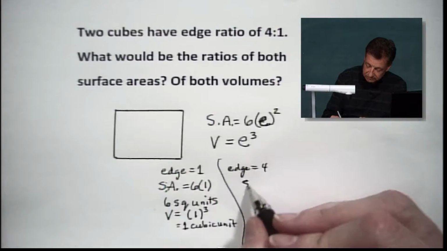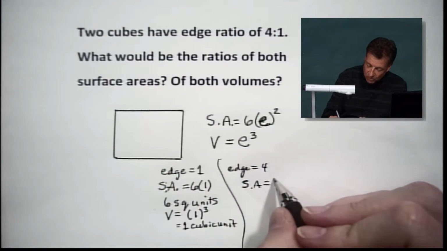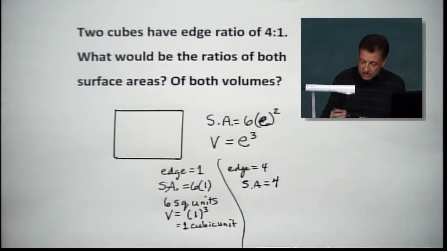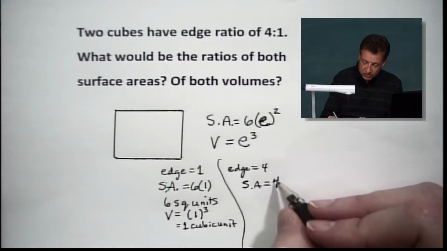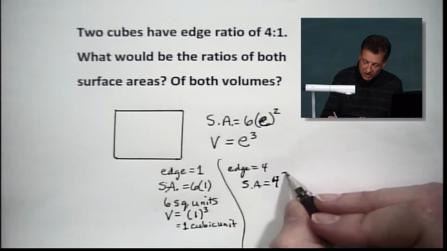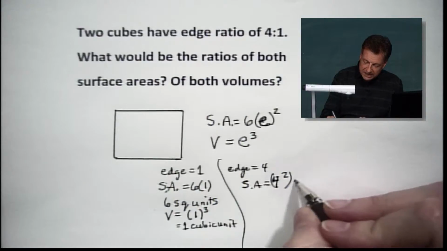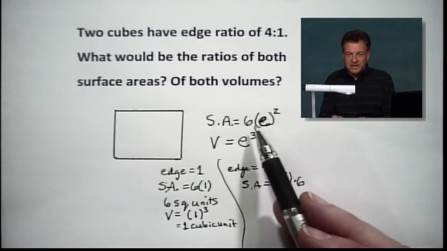Surface area equals 4 times, what are we going to do this time? Oh my goodness, we got to play really hard here. No, we don't use 4. We use, what are we going to do with that 4? We're going to square it, right? And then we're going to multiply it times that 6. Formula says square it, then multiply.